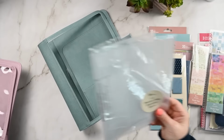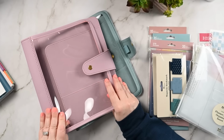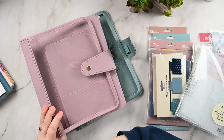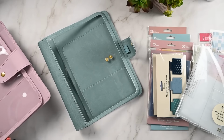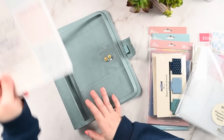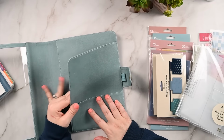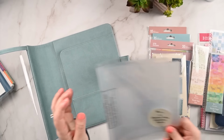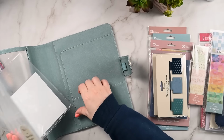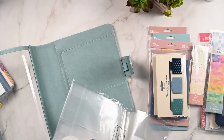Well, when they came out with the new clear folio organizer insert, I got really curious about how I could try to use this. And I realized it actually will help me because even though I don't take my planner with me, I'm not putting it in a bag and taking it somewhere, I do always have little slips of paper and note pages and notepad pages everywhere. And I was thinking this might be a good way to keep up with that. I'm gonna try it and let you know what I think. And then they came out with this organizer insert that I think slides in here this way. And so I really wanted to try it.